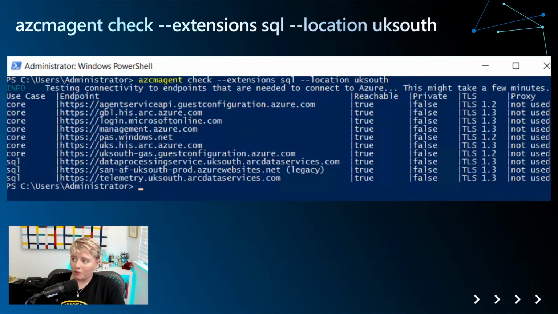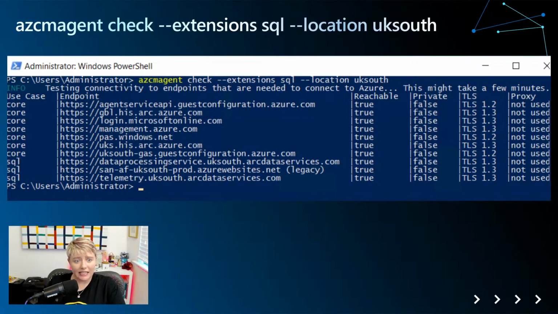Now, when we updated the Azure Arc agent version, so when version 1.41 came out, you now have the ability to actually check networking issues for some of your extensions. And again, the biggest one we've seen, because of all of the extended security updates for SQL 2012 and 2014, is the SQL extension.